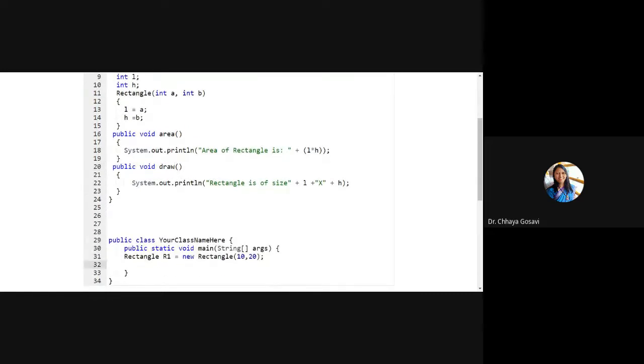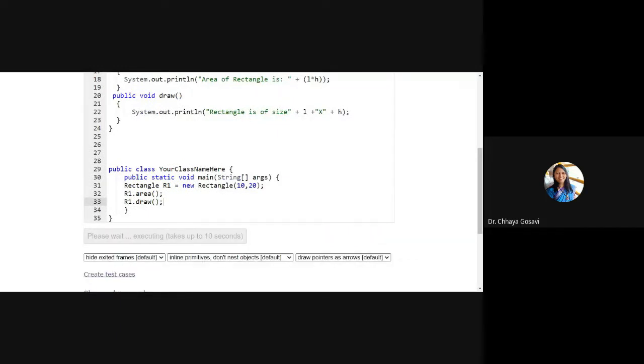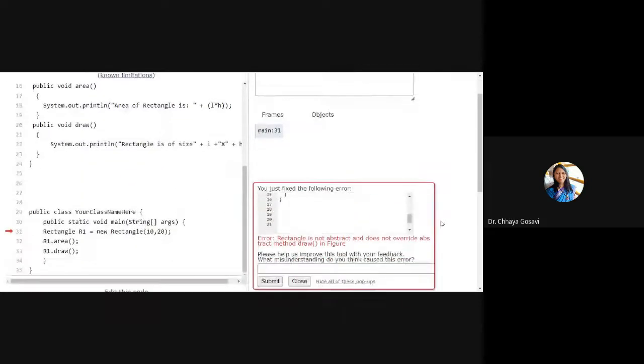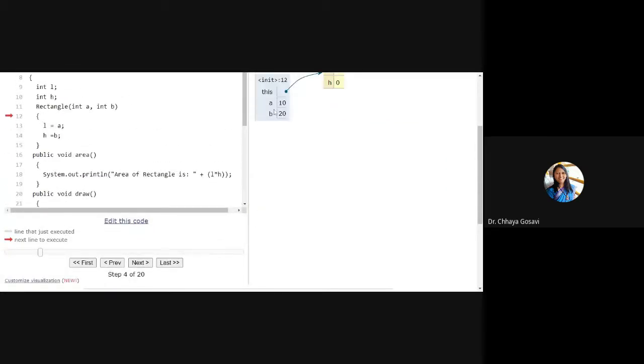And using class R1, we have to call R1.area and R1.draw. You can call these methods from main. So this rectangle object is getting created with values A, B, formal parameters H and L, actual parameters.